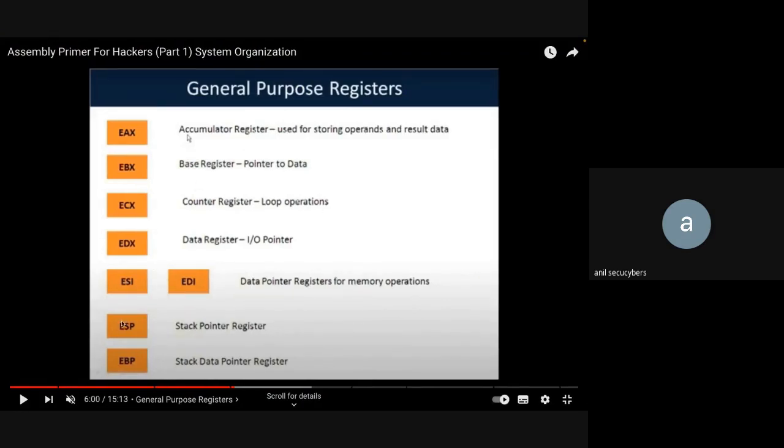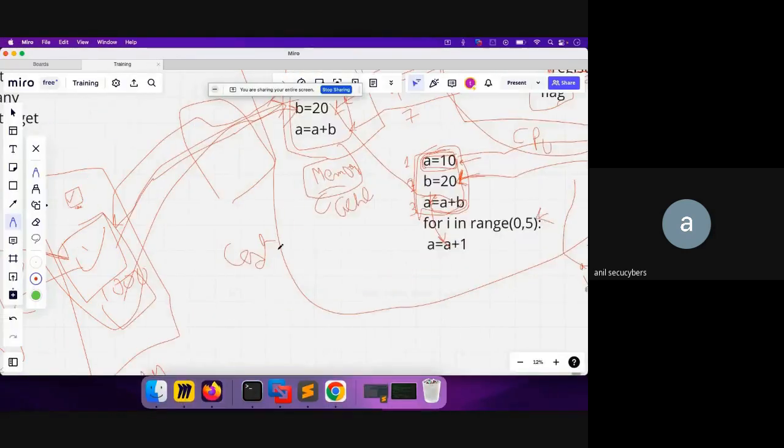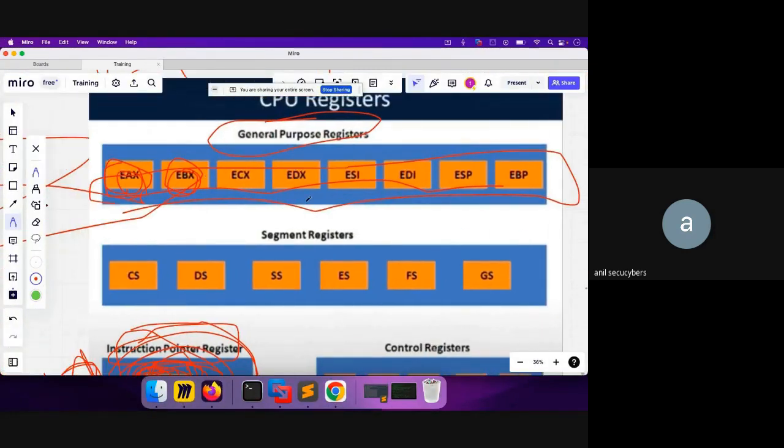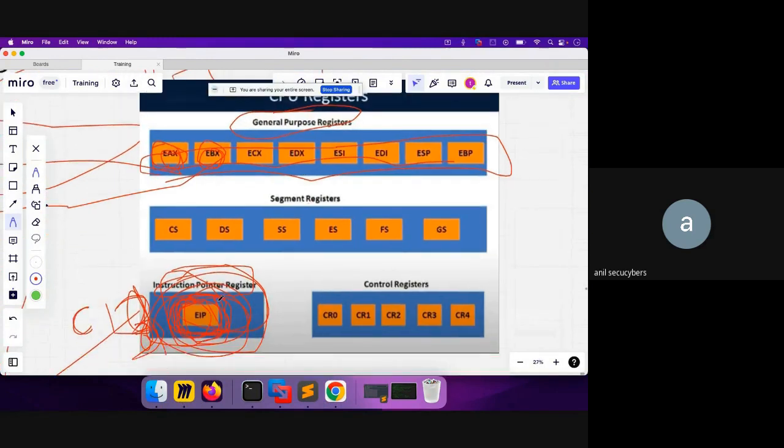Today we'll be more worried about the ESP register, which is pointing to the stack memory. We'll try to understand what the stack is all about. And then there is the EBP register, which is about fetching the values from the stack. This will make much more sense as we proceed with the discussion. But this is a general overview of the meaning of all these registers, like EAX, ECX, and all the other things. And EIP you already know about in detail.